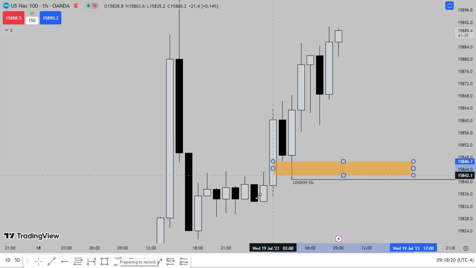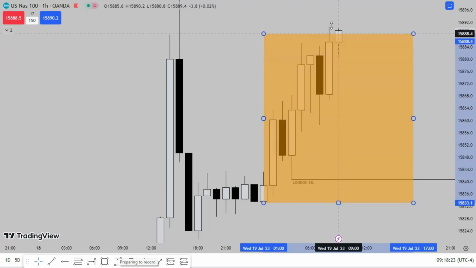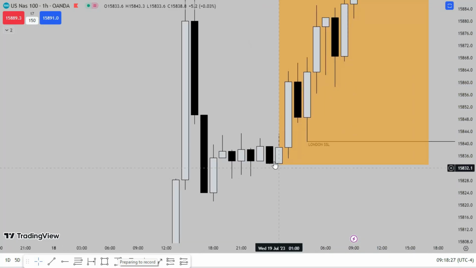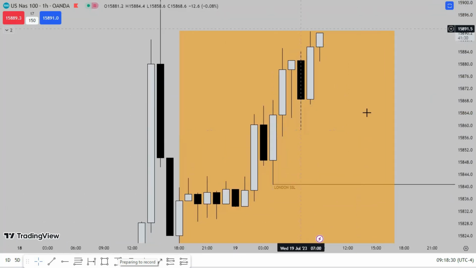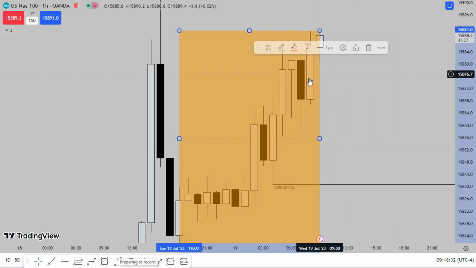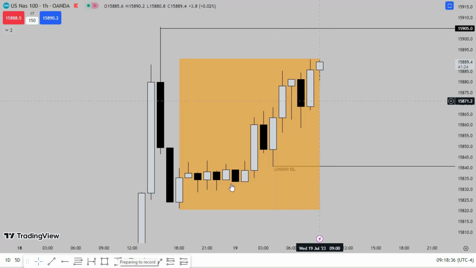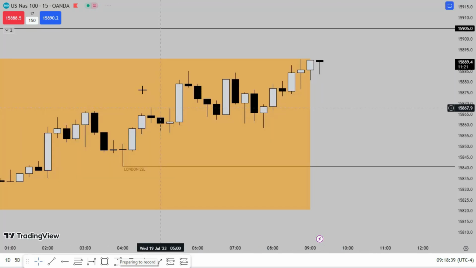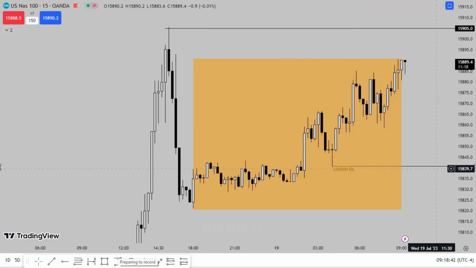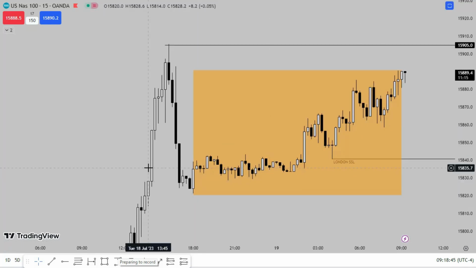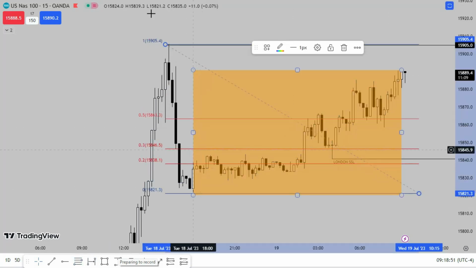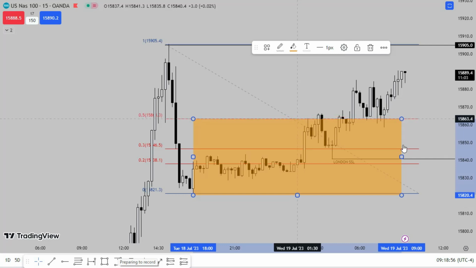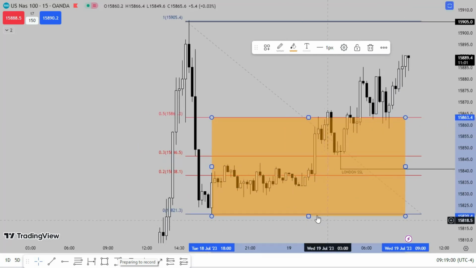So in simple terms, if you are to pay attention to this range right here from this low, we can even mark out to this low right here, to this buy side here, to this current high right here. If you're to pay attention, on lower time frame, we're expecting to see fair value gaps respected to a somewhat degree. The highest probability ones will be within the discount zone of this initial range, meaning that pretty much anything below this range right here is discount. So therefore, the highest probability longs will be executed within this range right here.